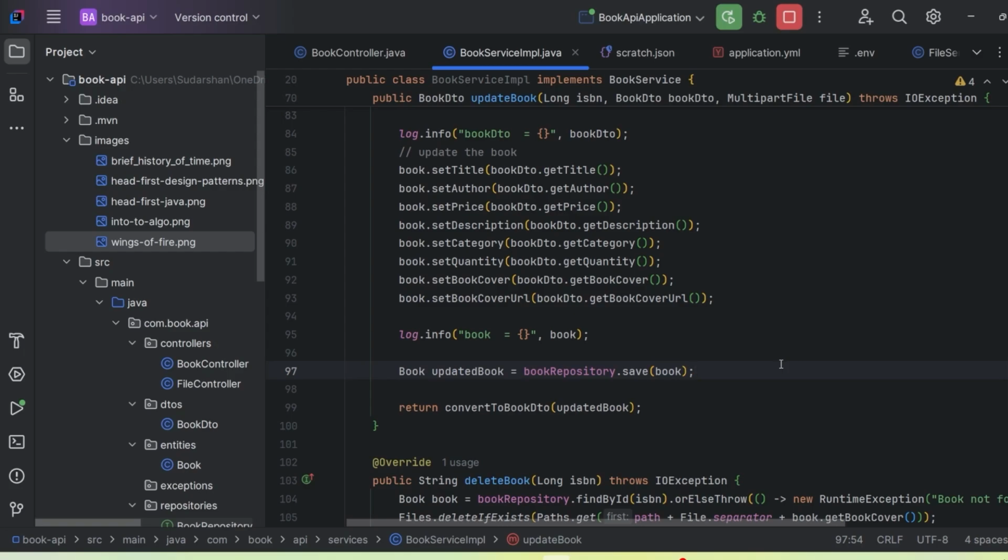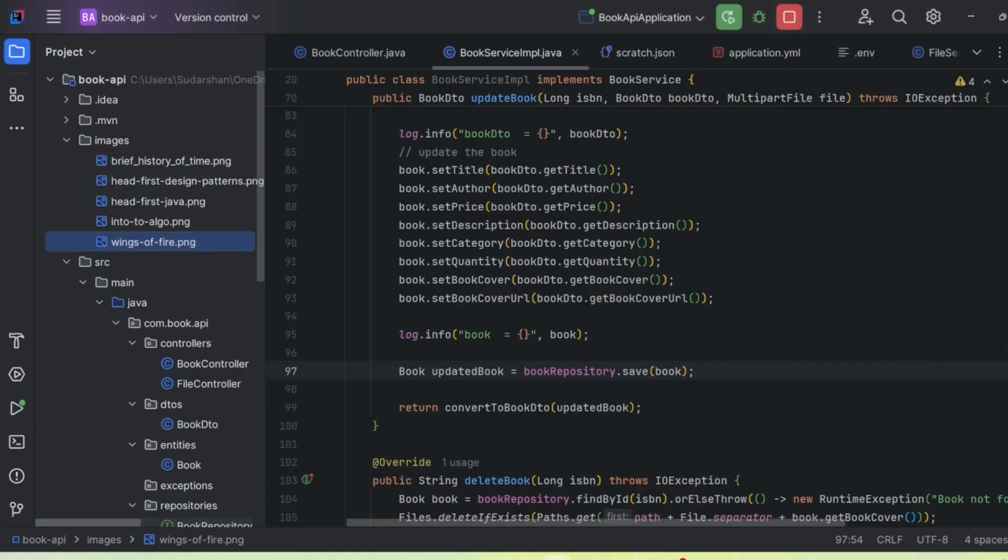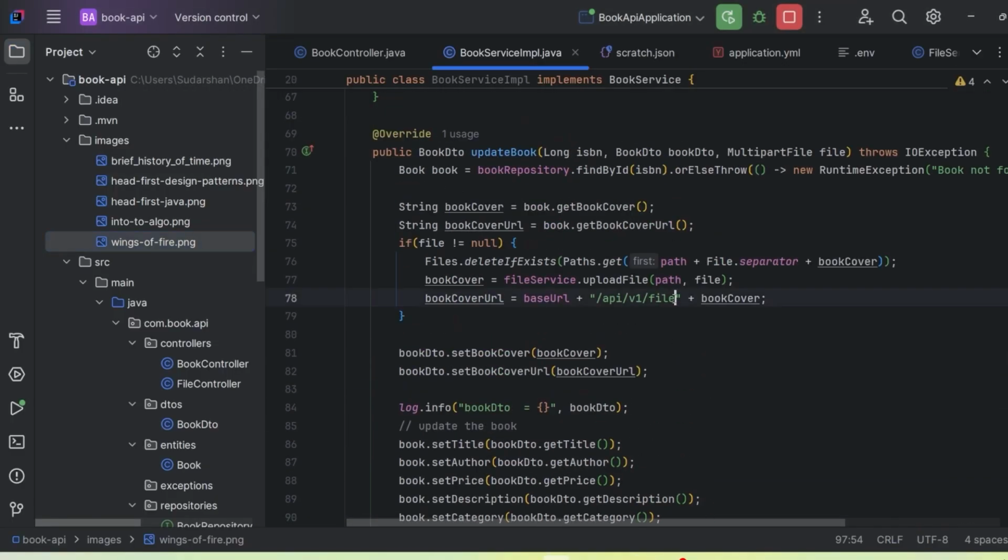So these were the logical issues due to which we were getting internal server error. So now with these fixed, we have now wingsofFire.png as a file name here. If you see here in the database, it is also wingsofFire.png, and here also we are getting the same thing. Okay, so it seems like all things are good, and also we have to put a slash over here also. Yeah, this also was an issue.